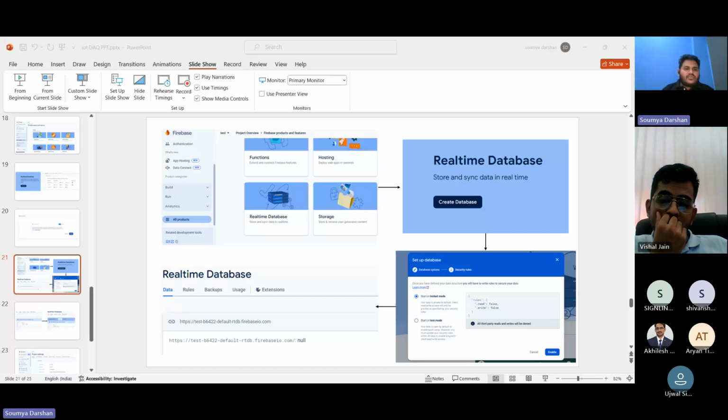Okay, and then we have integer data. If I fetch an integer from Firebase, then we have written that if the data is 1, then the LED will glow. You can see here I have written low, but in the MCU that is an inverted pin. So if I write low, then it will glow. If I write high, then it is off. Did you understand what I'm telling?